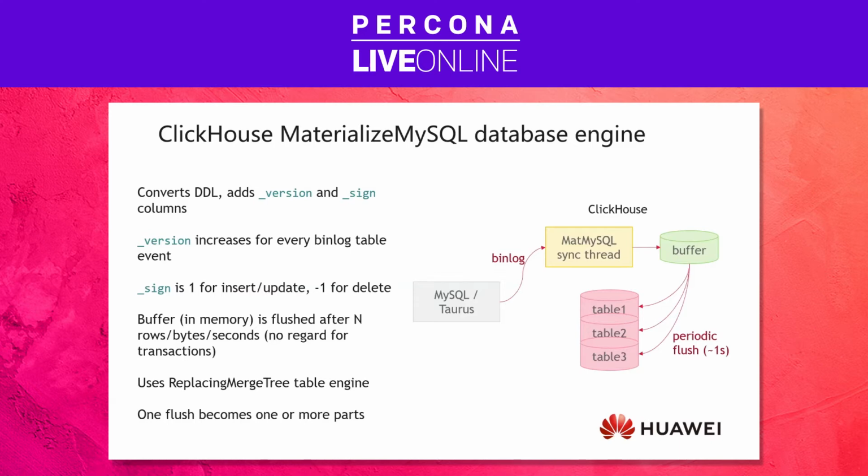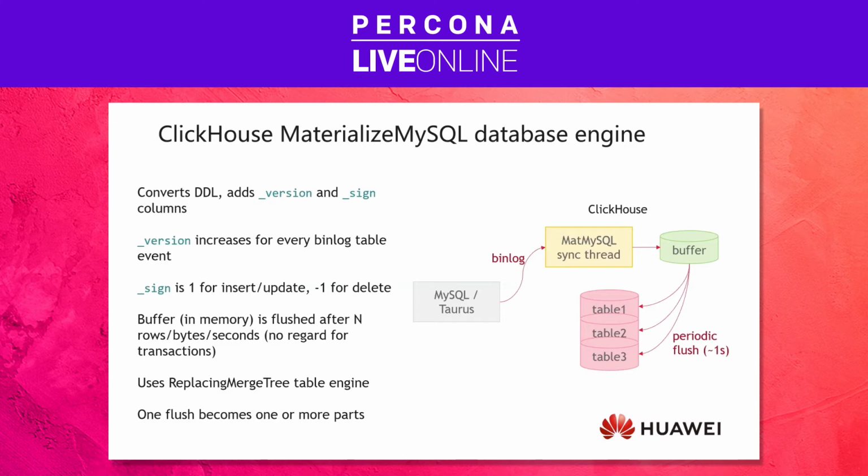But this process adds two columns, one called _sign, which gets the value 1 for inserts and updates and value -1 for deletes. And this is how we sort of simulate deletes in a database or table engine in ClickHouse that doesn't really support deletes.